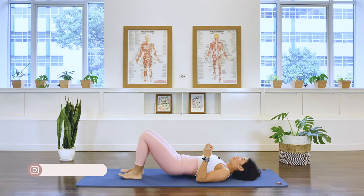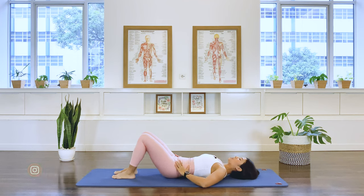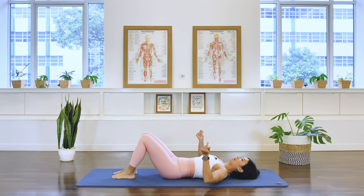Now, I'd like to have your feet hip width distance apart, your pelvis in neutral, and the spine in neutral position. We're going to start the class with some breathing exercise, a diaphragmatic lateral breathing. Now place the heels of your palm on the lower side of the rib cage on each side of the ribs here. And just bring the fingertips wrapping over the front of the ribs.